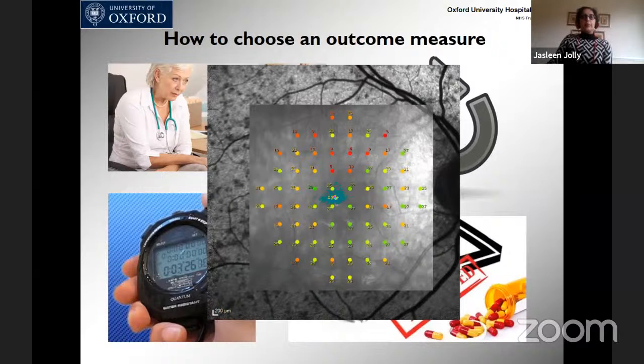So this image here is an example of a microperimetry plot. So microperimetry is a type of visual field analysis, also known as fundus control perimetry. And the machine has an eye tracker installed in it. So during the visual field test, we're able to track the eye movements and to some degree compensate for that. So it's supposed to give very accurate measurements. The light is projected directly onto the retina, so it's a measure of retinal sensitivity.